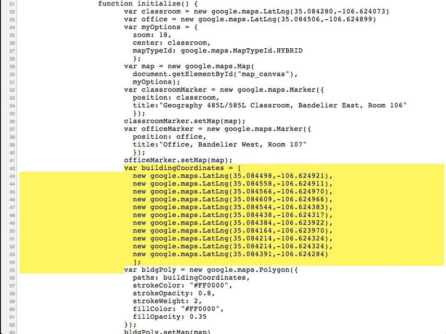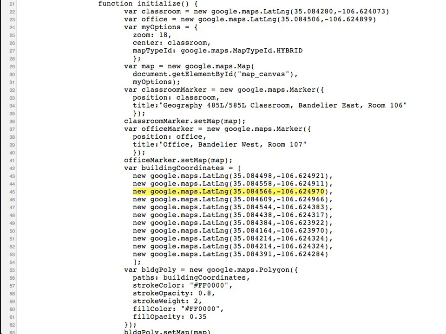So in constructing our building coordinates variable, in this case, we are just constructing this list of coordinates, this list of Google Maps lat-long objects. And so you can see I'm creating this new variable called building coordinates and assigning it, starting with this square opening bracket, a series of these new Google Maps lat-long objects, all of which are separated by commas.